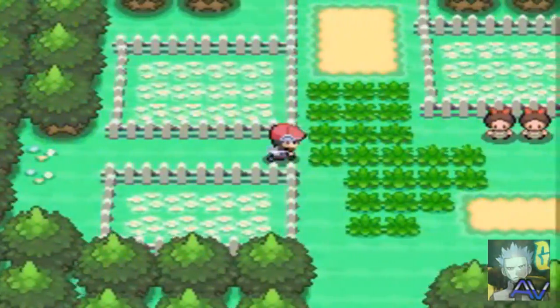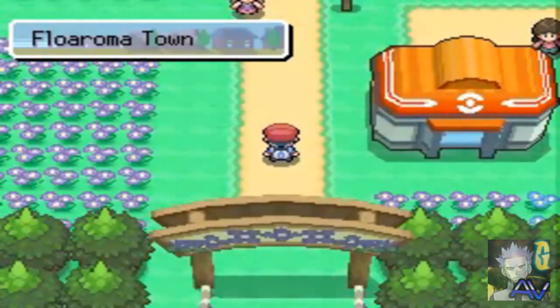So part number 9 in my Pokemon Platinum walkthrough is the Valley Windworks. See you till then.